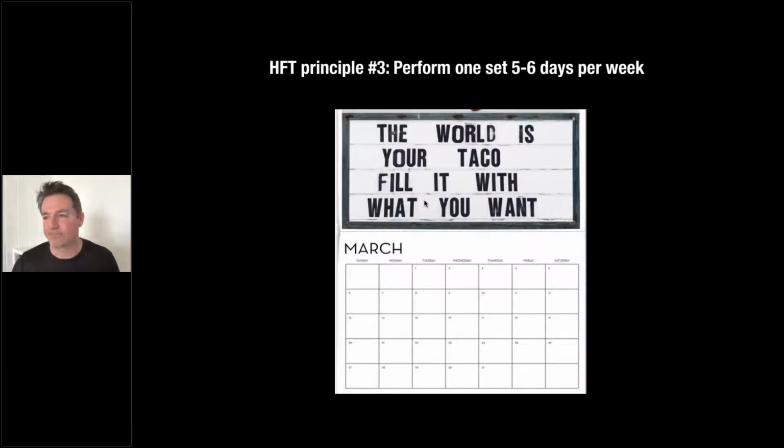Because if you look at the general research, general programming, most workout programs have you training each muscle group 2 to 3 times a week. So for me, high frequency training would be 4 or more times a week. But I just found that 4 days per week just wasn't enough, and 6 was pretty much ideal. But a lot of people got good results with 5 days per week. Again, doing this one set to failure outside of their workout.